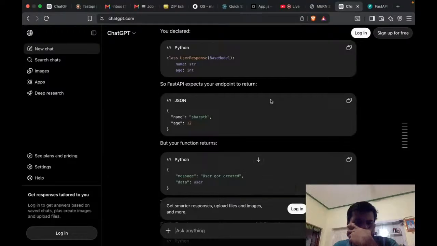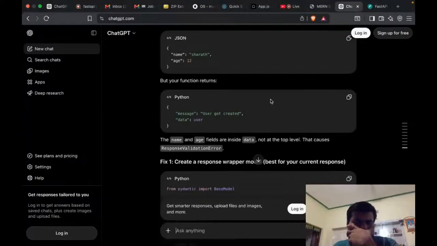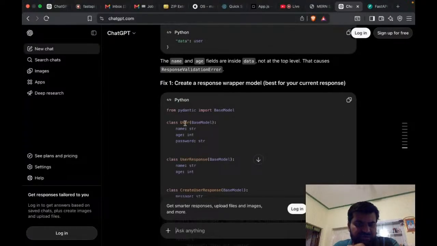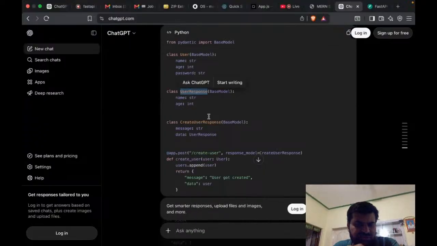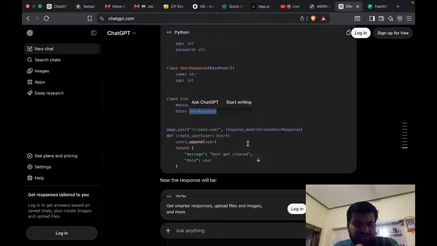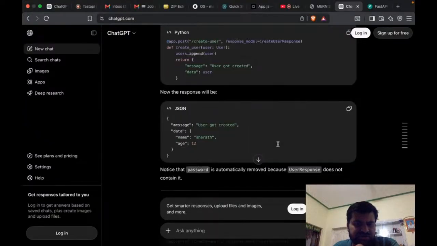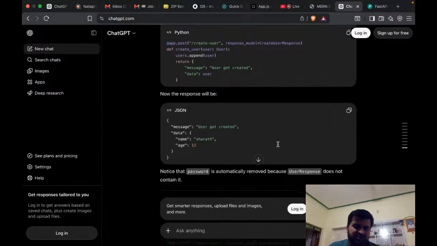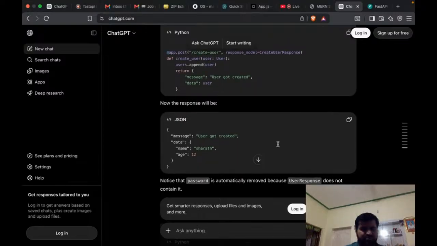Mismatch name. Okay, user create identity. Okay, user response and create user response database model and create. Now the response is this. What is the password here? False, user response does not match content.